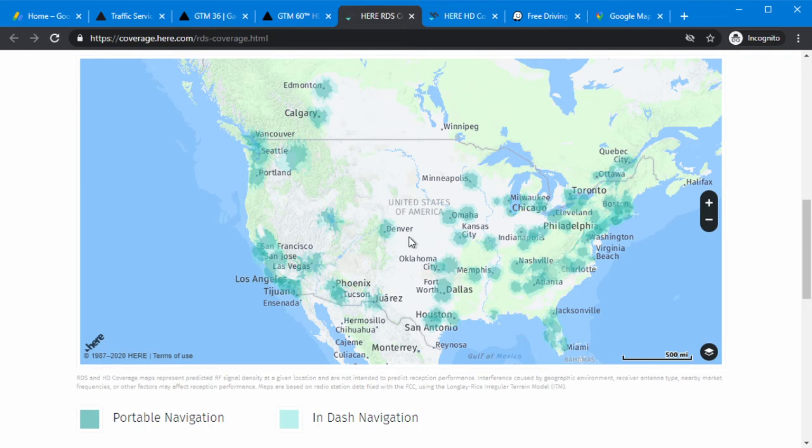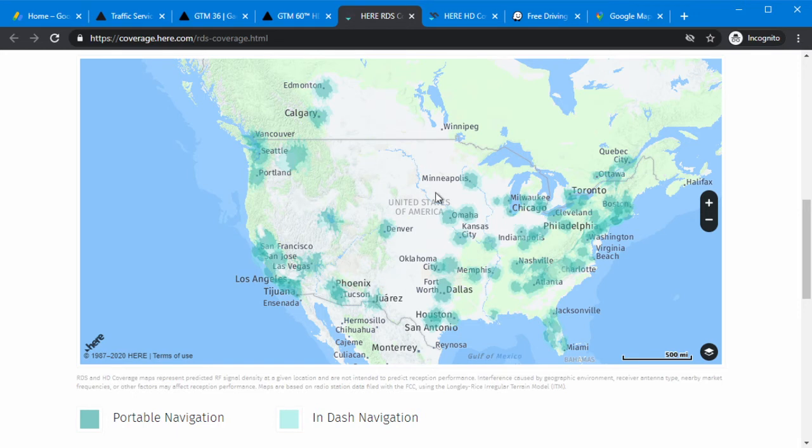Actually, wait, no, that's not quite it. RDS is in fact good enough, and I saw this happen firsthand when I was driving through Dallas, Texas. If there is a traffic slowdown, even on plain old RDS, it will still tell you. It's like, oh, by the way, there's a bunch of cars backed up. Oh, okay, good. Now that was just Dallas, of course. I don't know if that happens in other metros that are covered, but the point is, yes, RDS did in fact tell me this on a new V255 LMT made in 2012. So even something that old will still work, and it works actually quite well. But again, it's if you're in one of the coverage areas.